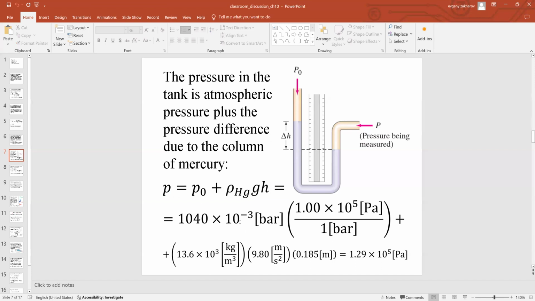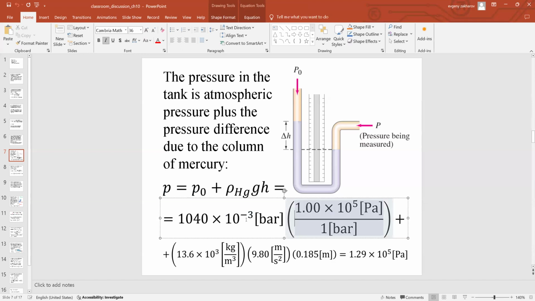So P sub 0, the atmospheric pressure, you have to convert those millibars. Milli means 10 to the negative third, and bars are connected to pascals as 100,000 units for 1 bar. So bars cancel, you're left with pascals. So you are still at 100,000, give or take a little bit. So still 100,000 pascals after all the conversions.